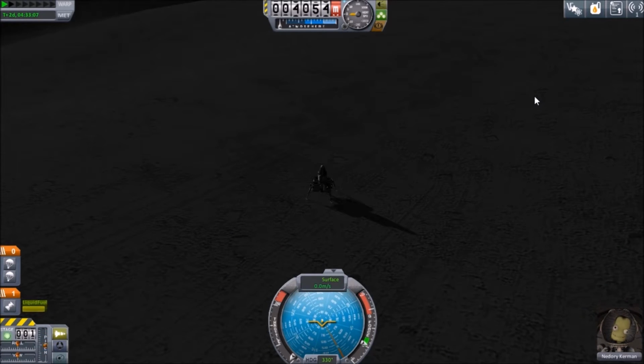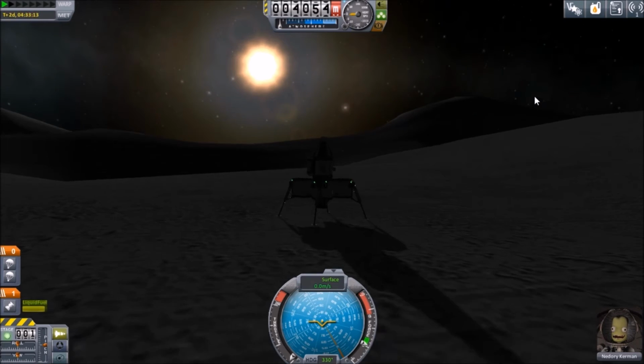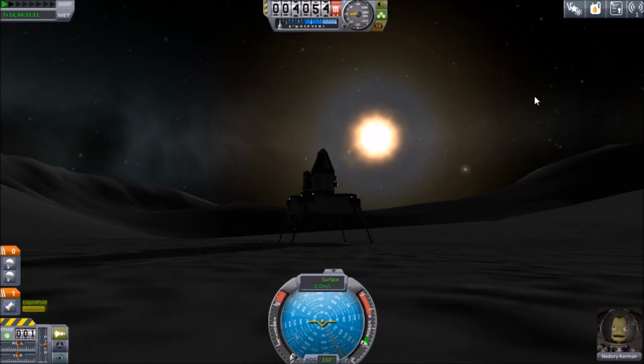I think this is it, really. Yep, and I just let it rock onto its landing legs, like so, and we have touchdown. Nedory Kerman on the surface of the moon. I quick save, as I always do. And check out that sunrise, isn't that brilliant?